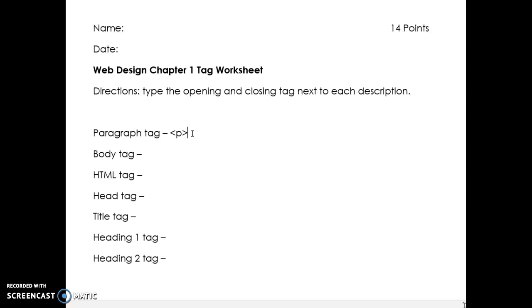the paragraph tag, and our angle bracket. And you also need to type the closing tag as well. So I'm just going to put the exact same tag, but this time with a / on it. And you'll do that for each of those tags, and it's going to be the exact same thing as you go throughout the different chapters where we still have tag worksheets.